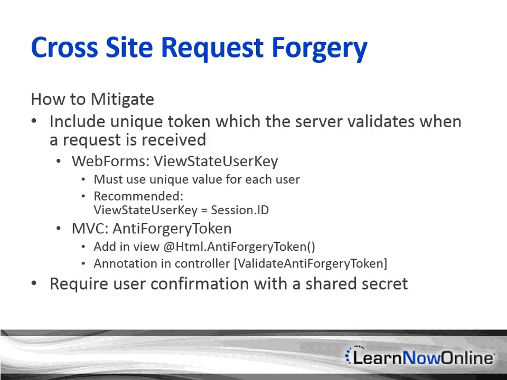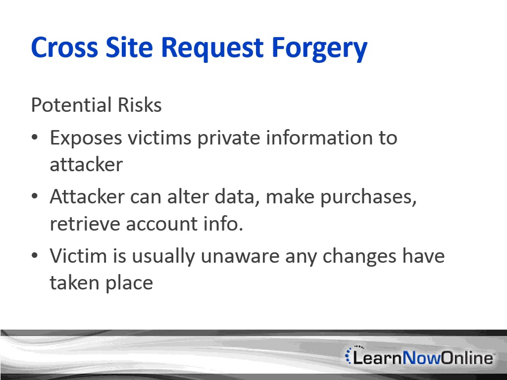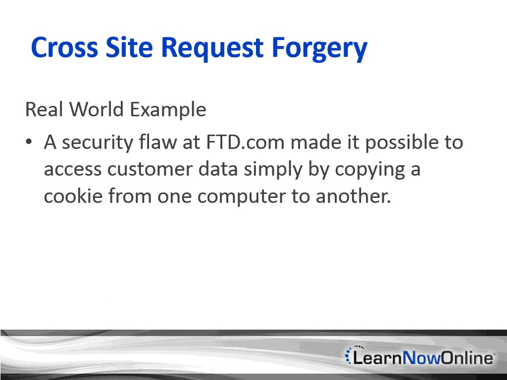The potential risk of this request forgery is that it exposes the victim's private information to the attacker. The attacker can alter the information, can retrieve account data, can make purchases, can drain an account, and the victim is usually unaware that any changes have taken place unless they go back and refresh and look at their account and the data that should be there. So this is a very common attack. It often occurs through some sort of a phishing attack combined with a security flaw.